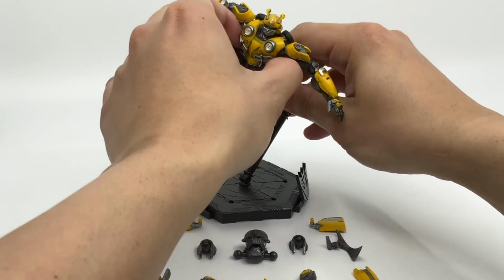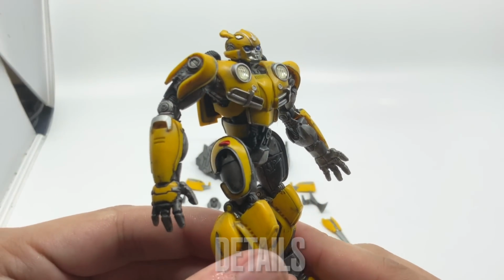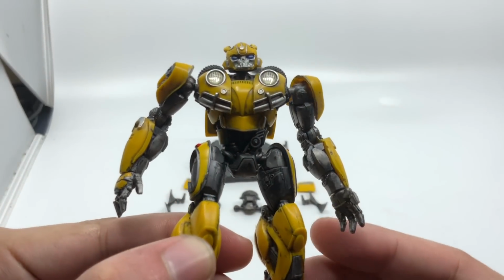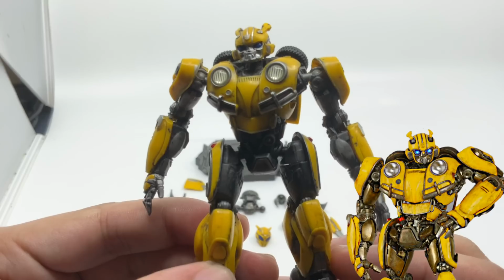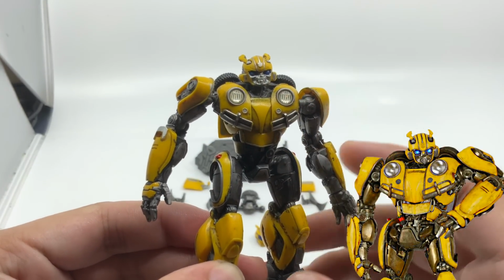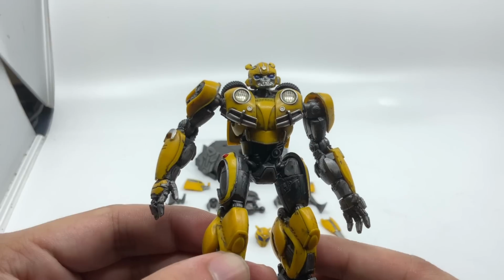So take him off from here. You can see that this one is my custom figure, so he has a lot more extra paint, a lot of battle damage and weathering effects going throughout. But look at all of the sculpt that's already on the figure. That face looks so accurate, and we even have a tiny Autobot insignia on the front of the head as well. This one is not in red, it's just in silver, but at least it's there.